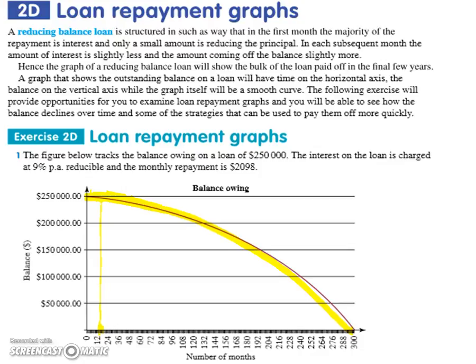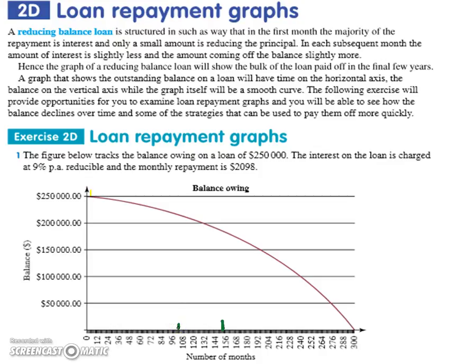Now, funnily enough, we were talking about this with credit cards. If you actually doubled your repayments, you wouldn't halve your time. Okay, if you have a look at it, I'll just do it very roughly. If you doubled your repayments, you wouldn't halve it, like that's 300. You wouldn't come down to here, 150 months. You'd actually probably come down around here. Now, that's something you can work out.